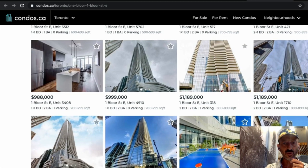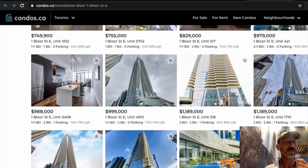Here is a third floor unit with a high price per foot. I would always advise my clients to stay away from large units on low floors. If you buy a large unit, make sure you buy it on a higher floor, unless you want to be below whatever floor because you're afraid of fire or whatever it is. Some people call me and say, I just want to be on the lower floor so I can walk down. Okay, fine. But otherwise, I think it makes better investment sense to buy a larger unit on a higher floor, and the lower unit is the lowest PSF you can find because it's an investment unit.